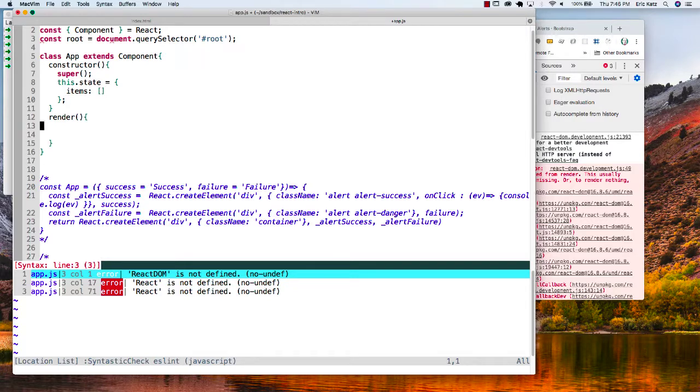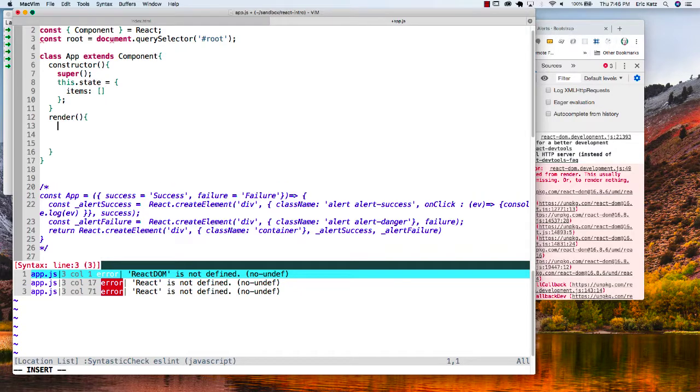The reason we're going to make it an empty array is that what we're going to end up doing here is go over here and say my list items, and say this.state.items, I want to map over you. And for each item that I map over, I want you to create an element. I want it to be a list item.